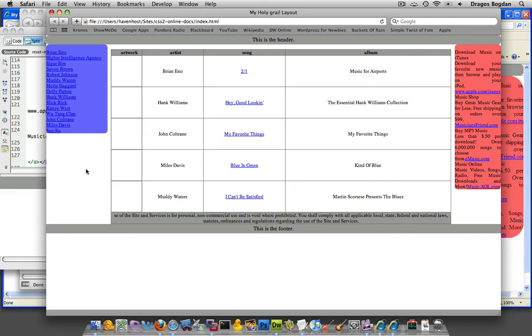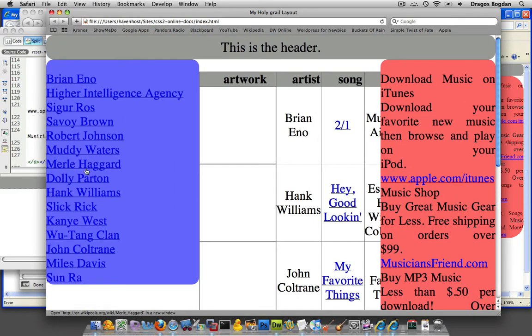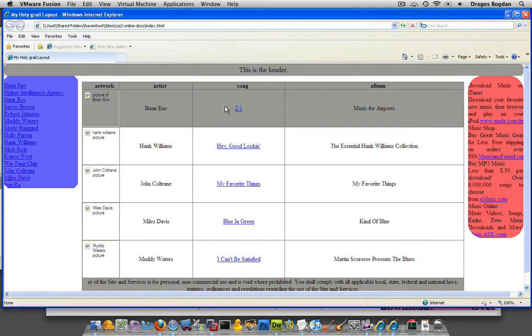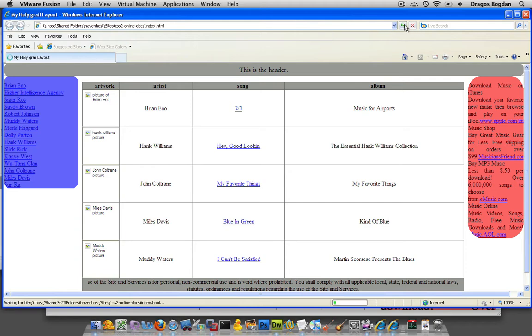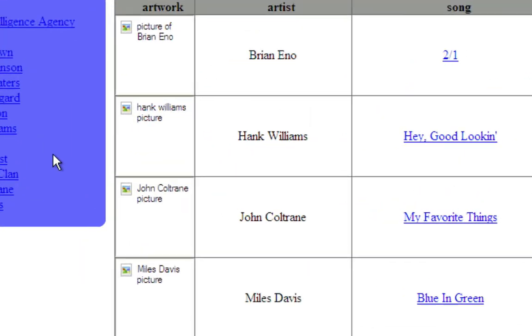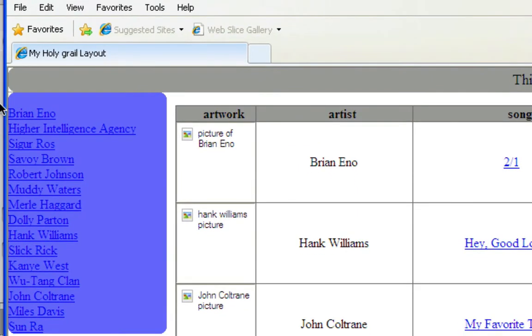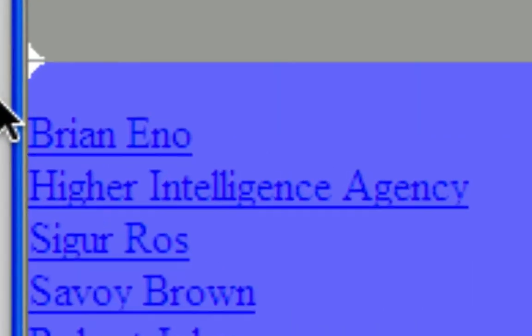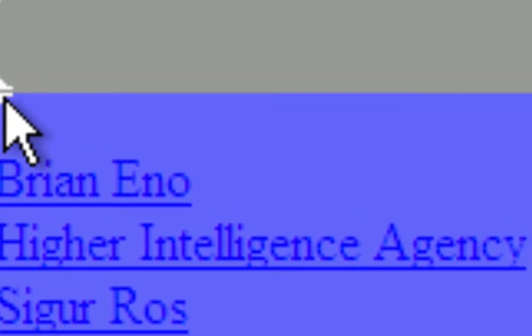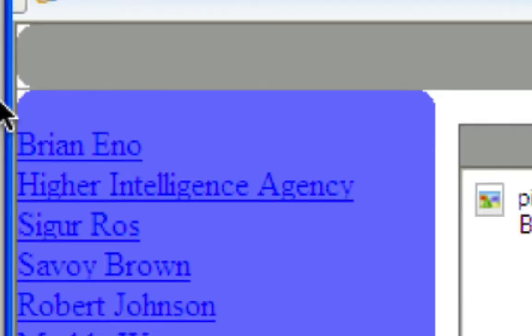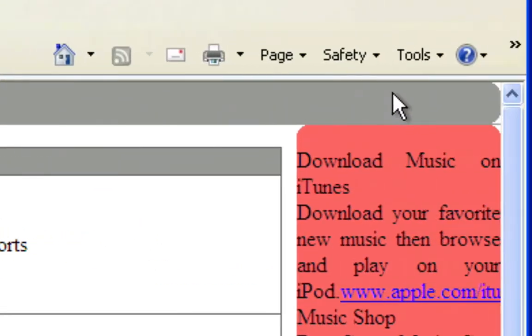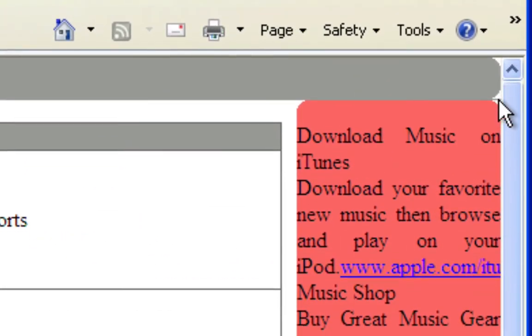Just when we thought we found a real easy way to round out our corners without any problems, well, we took a look at Internet Explorer, and if we refresh it, you'll notice we have a problem. The problem is, if you look closely at the header, see that little line over there? Right here. What's that about? Why is that there? And if you look all the way down to the other side, we have the same deal over here. And this should just be a rounded corner, not even have that.